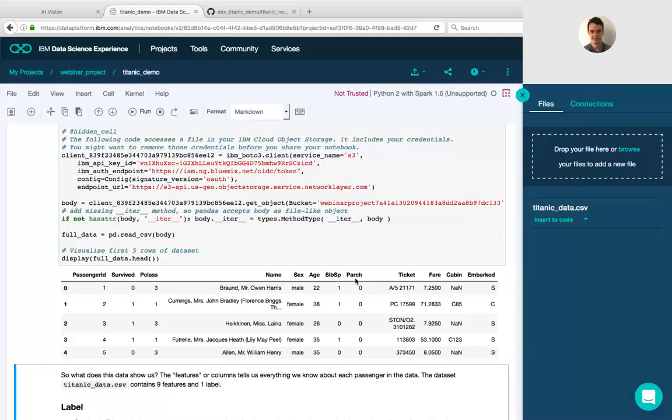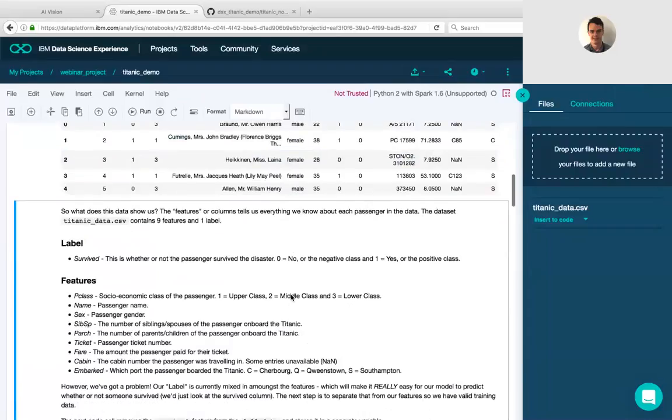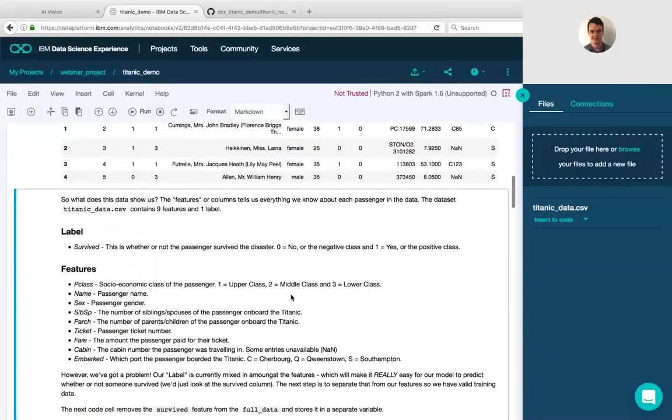Then we've got their ticket number, how much they spent, what cabin they traveled in, and where they embarked. So what port they got on, whether it's Southampton or Queenstown or wherever that was. So as you can see here, I've got a better description of what's going on in each of those columns. Now, this is interesting, right? Because remember I was talking about supervised learning where we need a label of our data.